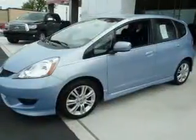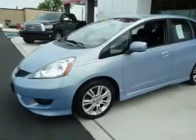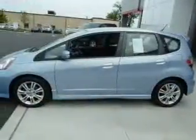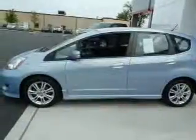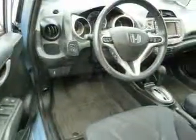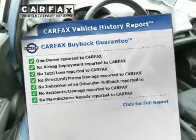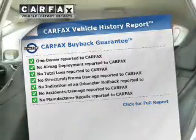The powertrain includes front-wheel drive with an efficient four-cylinder engine connected to a smooth-shifting five-speed automatic transmission. GPS navigation will guide you to your destination. You will appreciate the safety feature of anti-lock brakes. Pamper yourself with memory settings. This automobile comes with a Carfax report, which reduces your buying risk by providing the vehicle's history before you purchase.